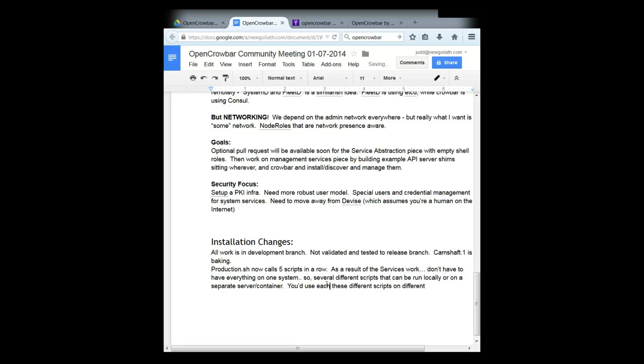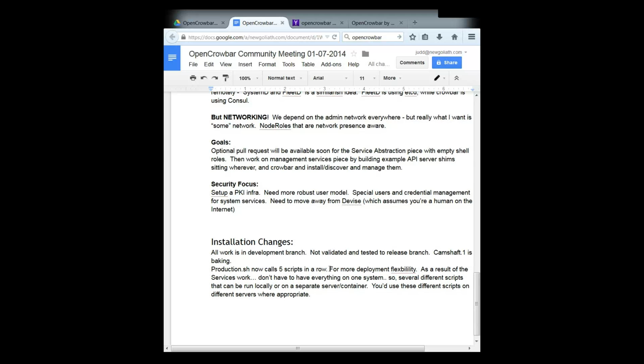Then, depending on usage and other stuff, you may choose to set up 2 provisioners, right? One for a rack in one part of my data center and one for a rack in another part of my data center. That would still use the same set of components, right? The idea is that we're trying to break some of this up to give more flexibility around the actual deployment of Open Crowbar and all of its 9 services or whatever it needs to do its initial job.